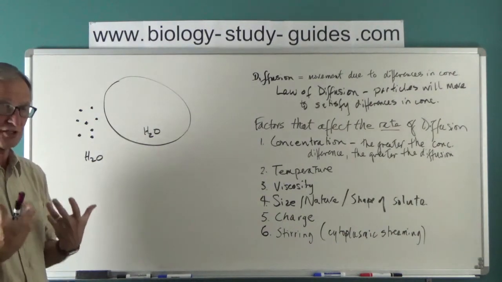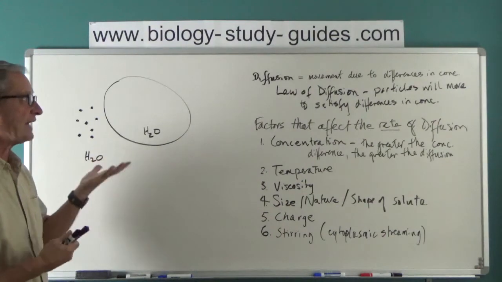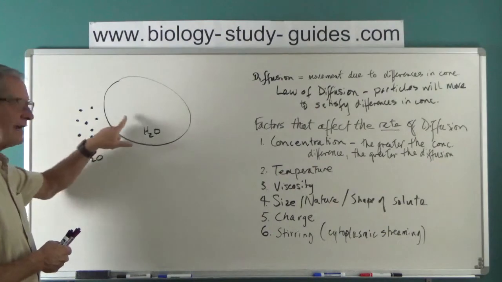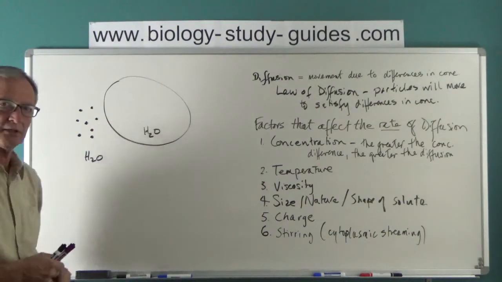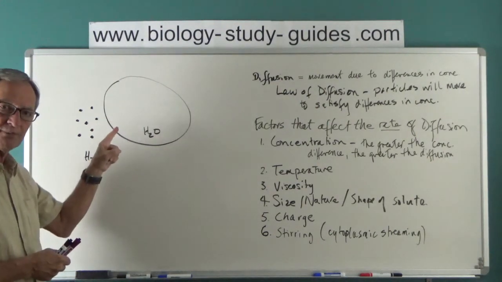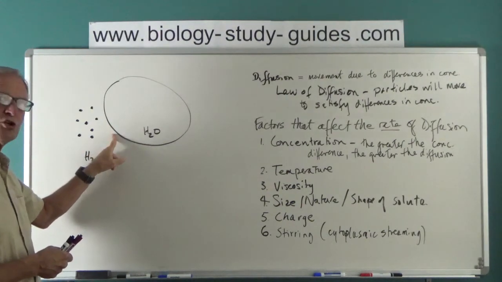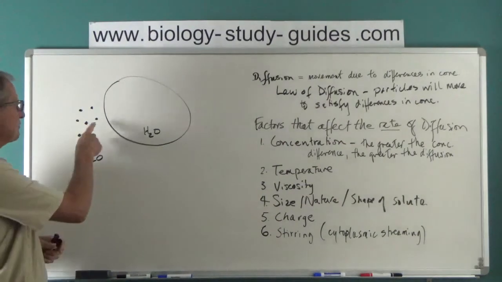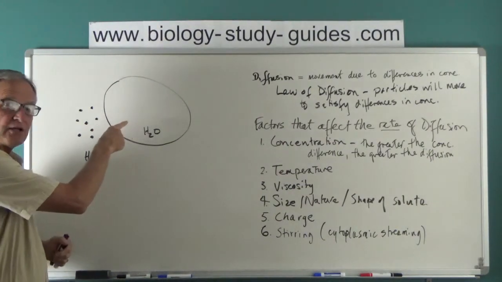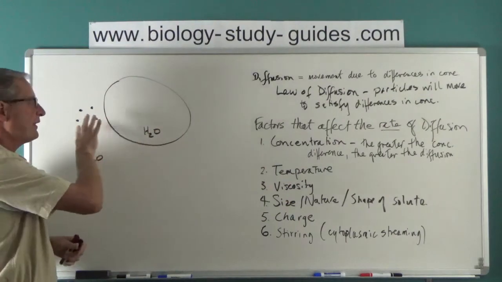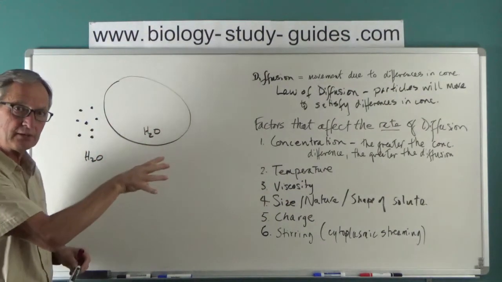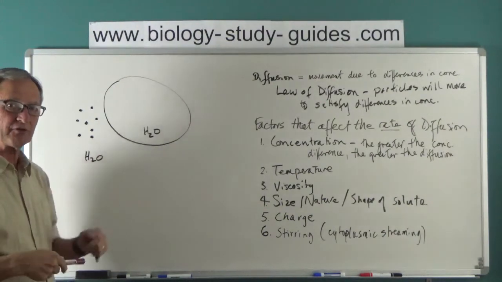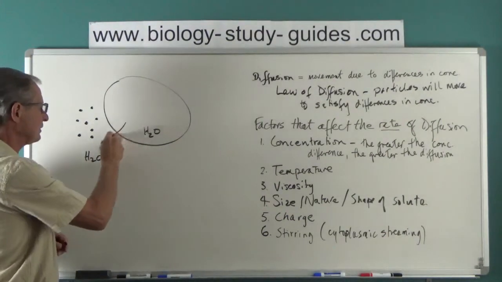It's a scientific law, it's a principle. Particles will move to satisfy differences in concentration. Particles will move, wait a minute, there's some out here, none in here. So you say, okay, well that's easy, they're going to go in there. The membrane stops them. The membrane's function is to control what can go in or out of cells. So if this is a situation where these particles can go in by diffusion, that's fine, they're going to go in. But if this is a situation where they can't go in, the only way you can satisfy the law of diffusion is if water goes out.